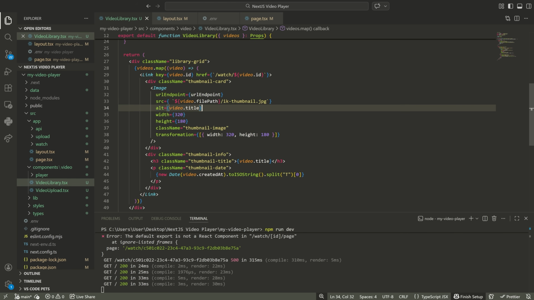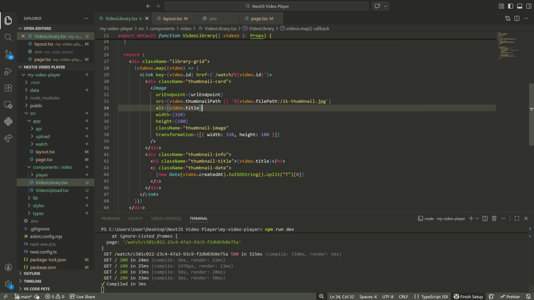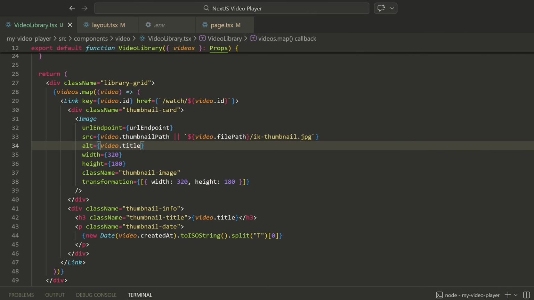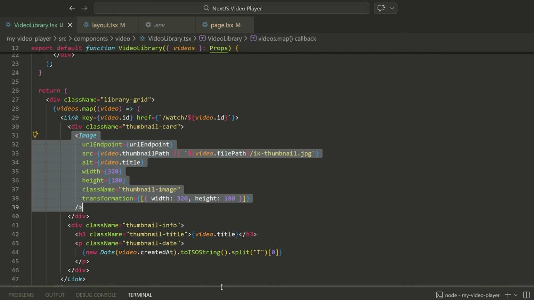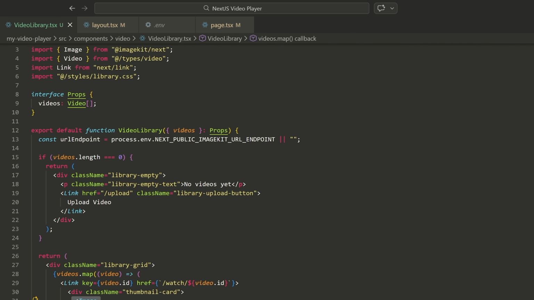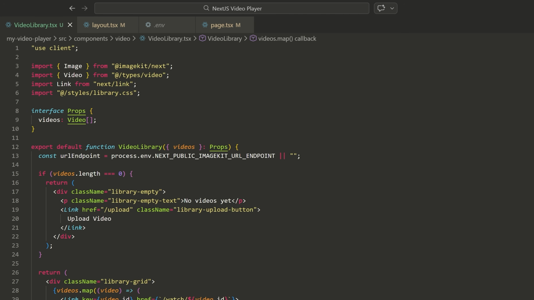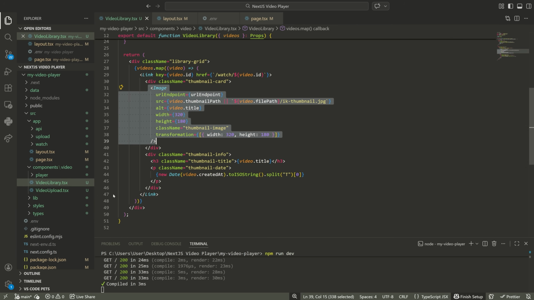Again, some of the transformations, when you apply them, they will just take a second because ImageKit does need to process the data in the background. So just keep that in mind if you're going to do custom image transformations and all of that kind of stuff, which is quite useful. It just does take a second. So, you might get a little bit of latency on the first time that you run it until it's been generated. Okay, so now we have the video library.